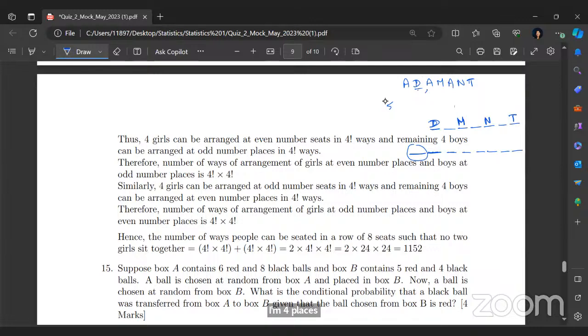So 5C3. There are places on the left side of D and also on the right side of T where A will be placed. Ma'am, A's can be placed in 5 positions, but only 3 A's are there. That is why we need to fill in only 3 blanks. Ma'am, but basically possible positions are 5. Yeah, the possible positions are 5.